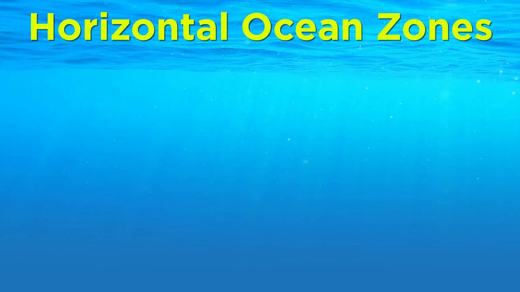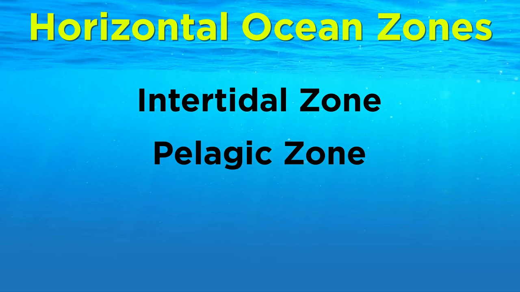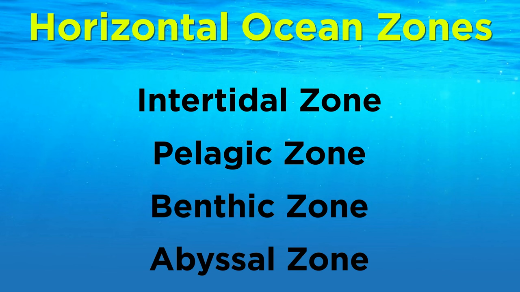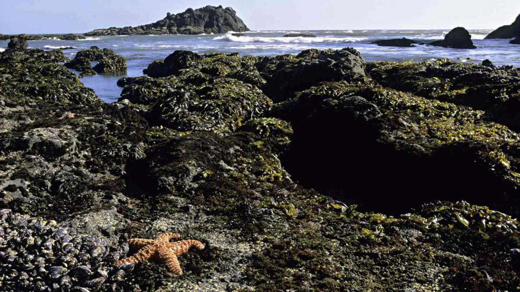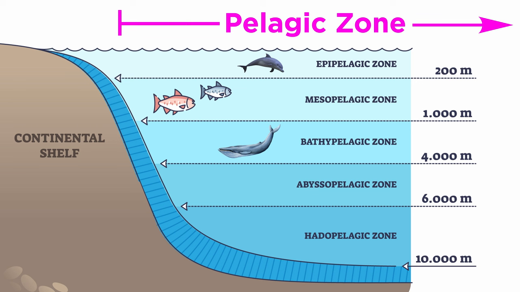Within the ocean we have four horizontal zones: the intertidal, pelagic, benthic, and abyssal. The intertidal zone is where the ocean meets the land — sometimes submerged and sometimes exposed as waves and tides come in and out. This zone can be rocky and home to algae, mollusks, snails, crabs, starfish, and small fish. The pelagic zone is further from land and home to many more species of fish, as well as mammals like whales and dolphins. This region is colder and temperature varies at different depths due to thermal stratification, or a separation of waters due to varying temperatures and densities, and the mixing of warm and cold currents.